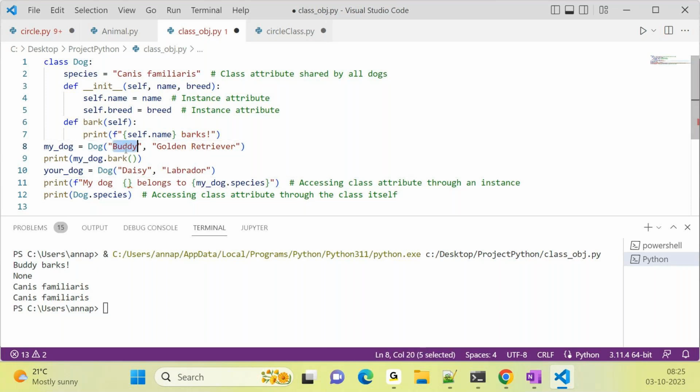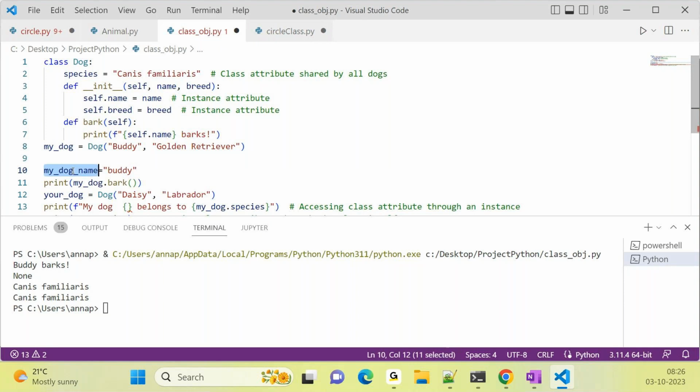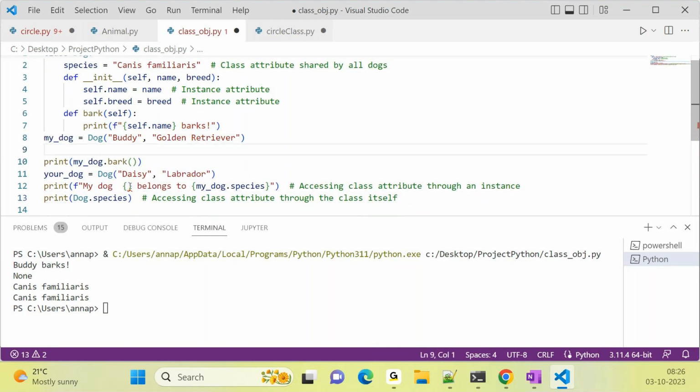How should I access it? If I have given my dog name is equal to Buddy, here I can pass that variable directly, right? But I don't have such a variable here. How should I give it? My dog Buddy belongs to Canis. I want to print like that. What should I give inside these curly braces? Self dot name. Yeah.